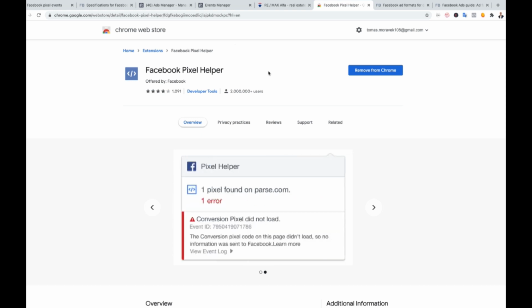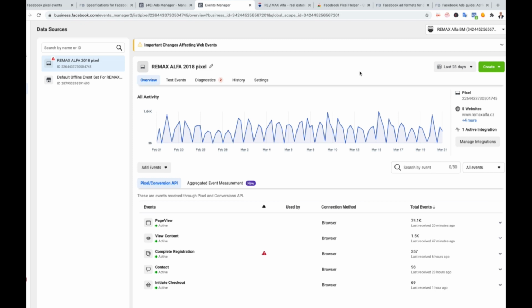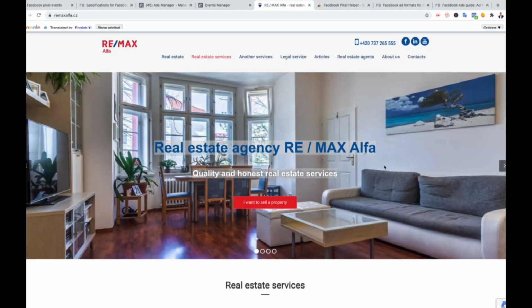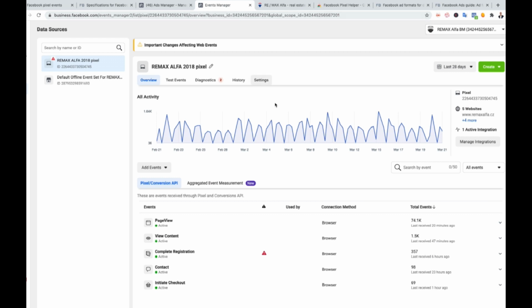The second thing I would love to explain to you is that in some cases you might need to create some events manually. What does it mean? Let's say you have a website, you collect leads, and you do not want to do any kind of manual hustle or coding, but you would love to use some events. So what you can do, and what's really, really cool, is this.